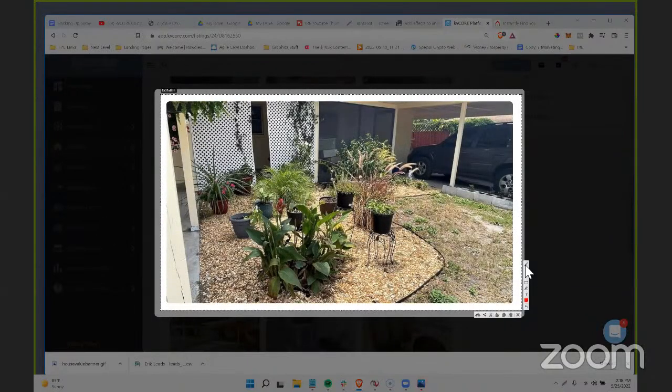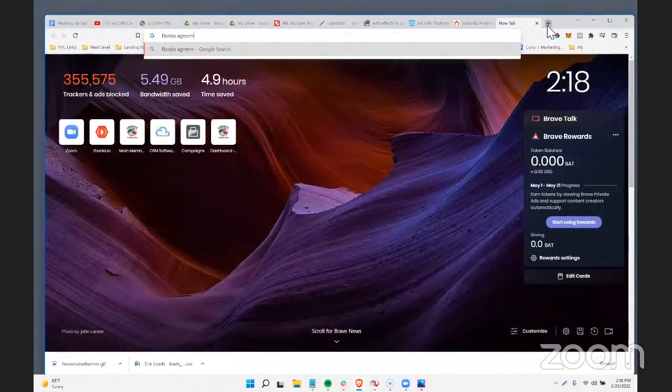What I'm really trying to show is that I can click on these little things on the right side. If I want to put an arrow like that, and I can put some text, say, great landscaping. It might not be the best example, but I'm just trying to show that you can make the image really quickly and draw stuff on it using the screenshotting tool. Probably more useful, Florida agreement sale real estate.